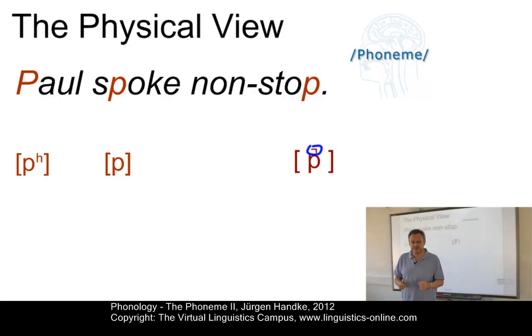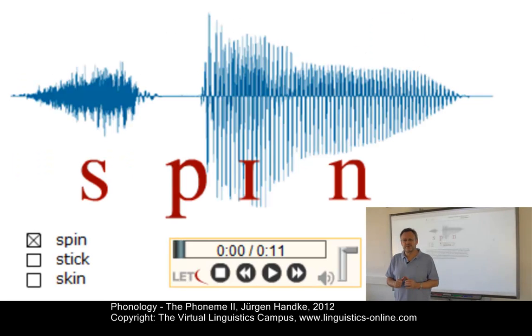Well, if you don't believe me that this is an unaspirated p, listen to the following example, which I took from the glossary of the Virtual Linguistics Campus. Now, here we have several words with a very similar phonemic structure. They start with a voiceless alveolar fricative s, and then a plosive follows. Now, by gradually cutting off the initial fricative portion in these words, in a word like spin, for example, you would see that the second phoneme loses its identity. What is normally regarded as a voiceless, aspirated plosive consonant seems to become unaspirated, if not voiced, the more portions of the s are cut off.